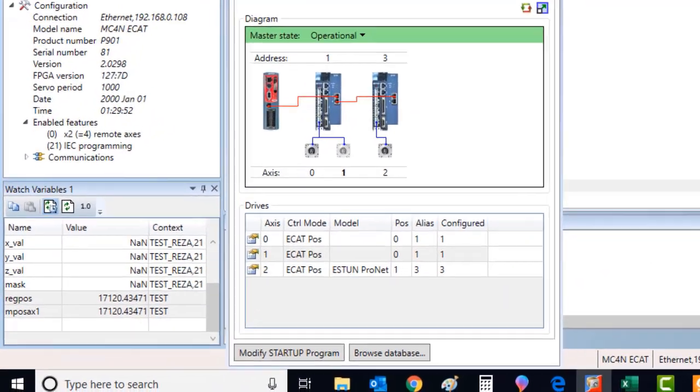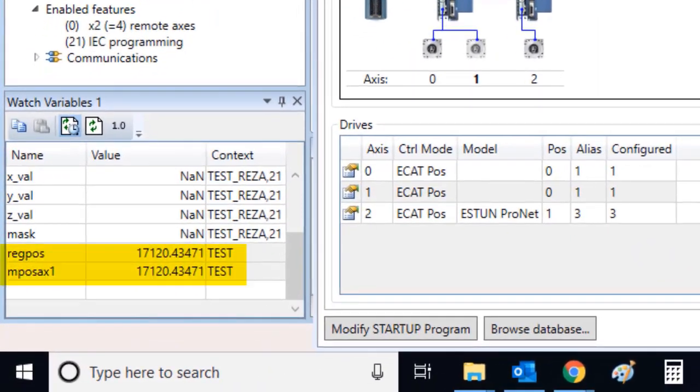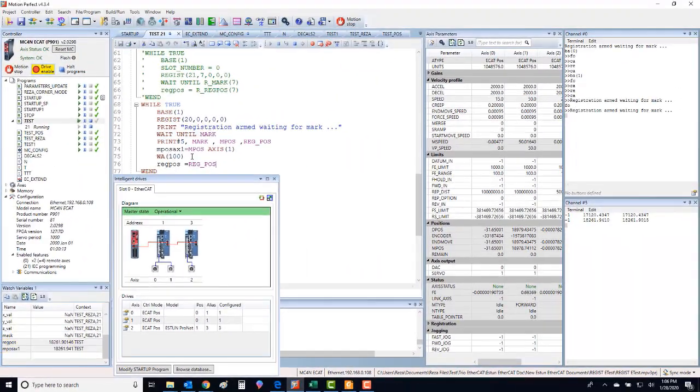If I activate the digital input, you can see we have a registered position. I already watched two variables here. I read the MPOS of the axis, which is the normal axis position reading, and then the REG_POS, which is the position captured by the drive and read by EtherCAT.